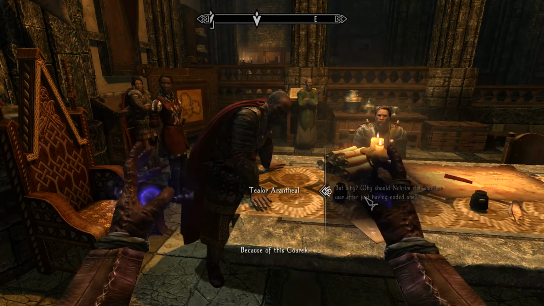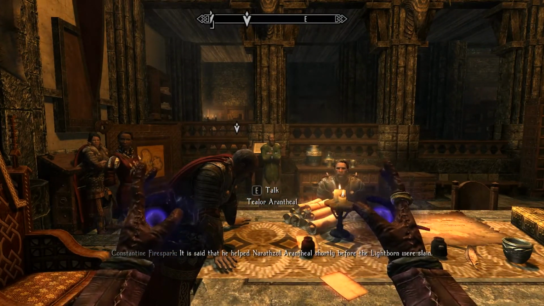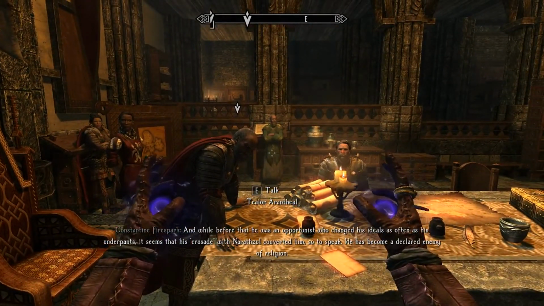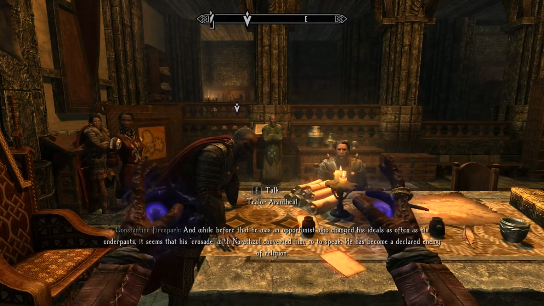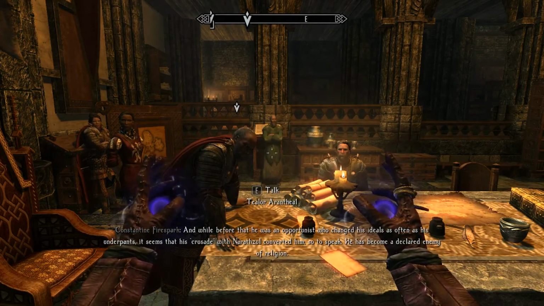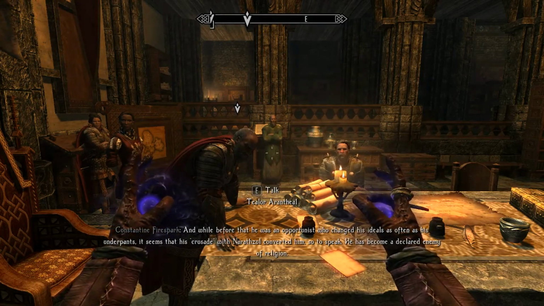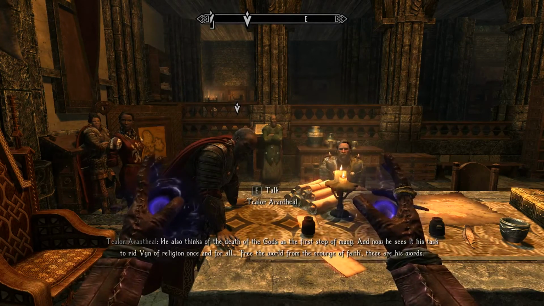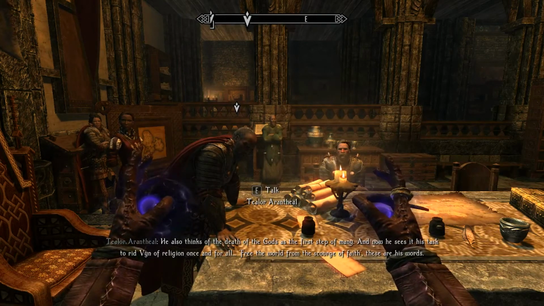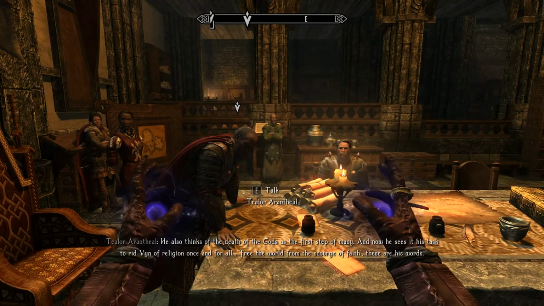Because of this Korek. It is said that he helped Narethzul Aranthiel shortly before the Lightborn were slain. And while before that, he was an opportunist who changed his ideals as often as his underpants. It seems that his crusade with Narethzul converted him, so to speak. He has become a declared enemy of religion. He also thinks of the death of the gods as the first step of many. And now he sees it his task to rid Vin of religion once and for all. Free the world from the scourge of faith.